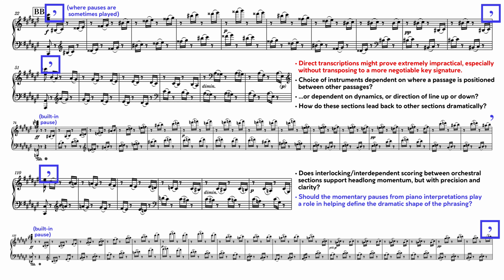Most pianists get in and out of these sections with a little pause, sometimes as much as a full beat long, to help define the dramatic shape of the phrasing. Is that pause something worth preserving in your adaptation?